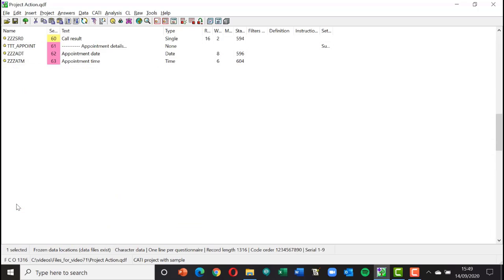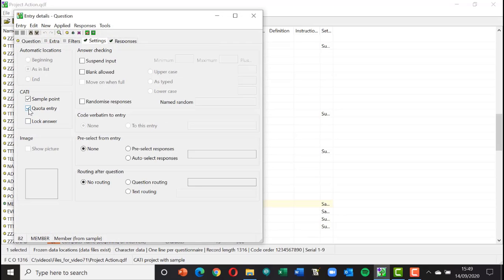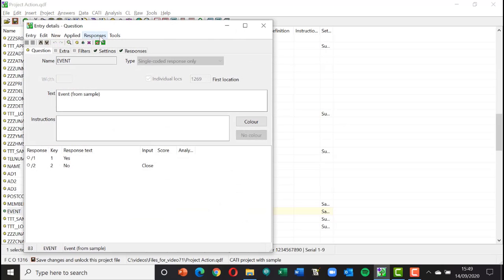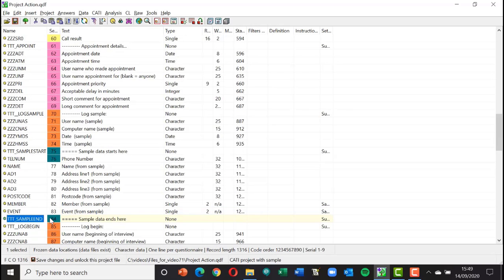Whatever it might be. So I'm going to take off those settings now, uncheck that, same for event, go to my settings, uncheck the quota, and this time I want to do a little matrix. I want to set 4 quotas again, but they're interlocking, so I want the members within the event, or attendees, non-attendees, within members and non-members. So still 4 categories, but this time they're interlocking.